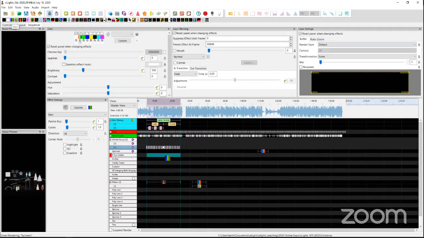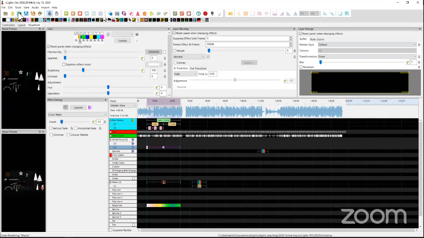The bars effect is obviously really useful on single lines, particularly if you set it to left or right, and you get that sort of moving line effect across things. Candle effect is really only useful in maybe something like a pixel in a pumpkin at Halloween. Color wash effect can always be a useful background effect.